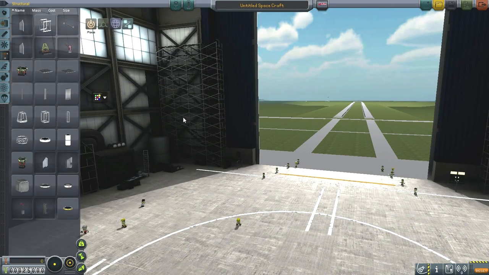Well, tell you what. This sort of thing is more for playing around with when I'm going to start the series. So with that, I think we've got an install that works. It's stable. We went through a whole flight up to and including translunar injection. And I haven't had a single crash throughout the whole thing. We've got engines. We've got the tech tree if we want to use it. Yeah, so next time you see me post a realism overhaul video, it should be the start of a new series. All right, and we'll just cross our fingers that everything really is working out as well as I think it's going to work out.